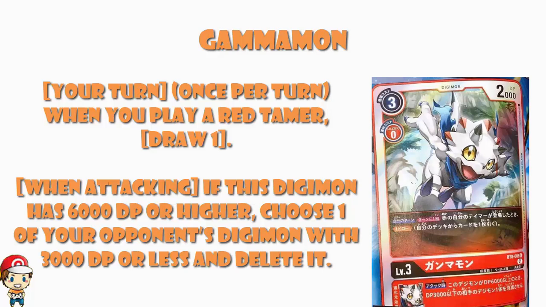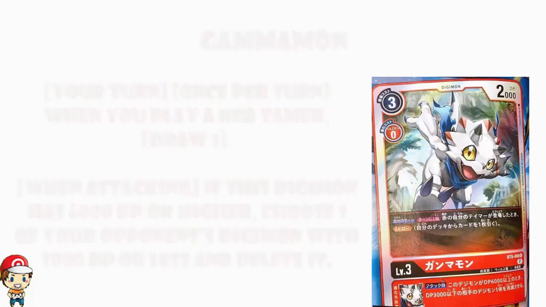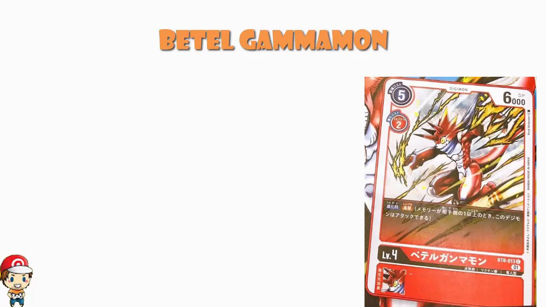And if we want to continue the evolution line just for a moment, and let's be clear, I do, we've also got Beetle Gammamon. Now, obviously, we end up with a level 4 here. We're going up the evolution line. That's kind of how it works. And we got a 5 cost to play normally, 2 cost to Digivolve, 6,000 power. Now, firstly, the 5 cost to play normally is on the higher end for a level 4, but the 2 cost to Digivolve is fine.